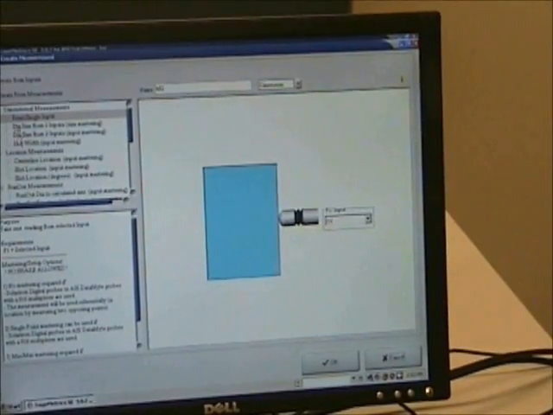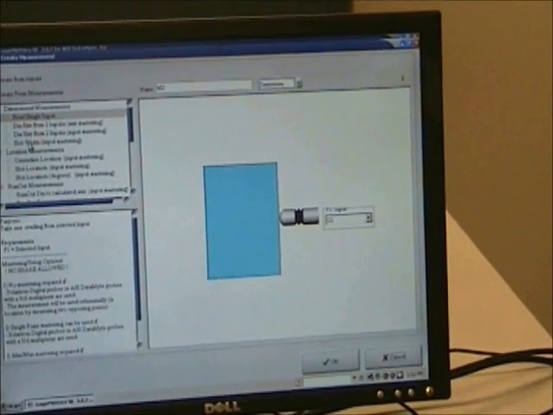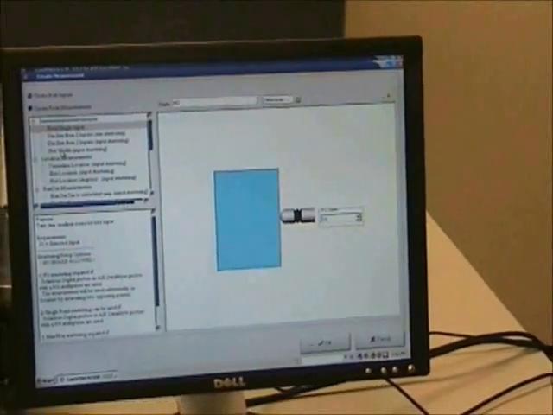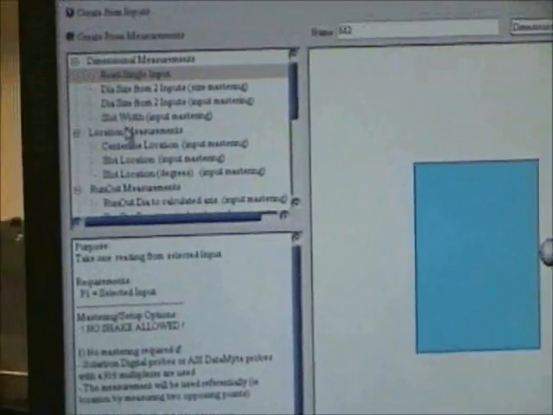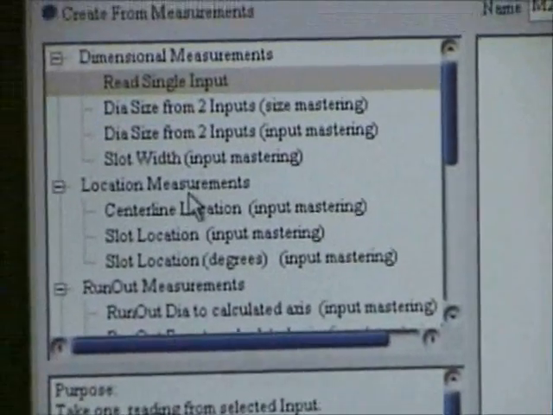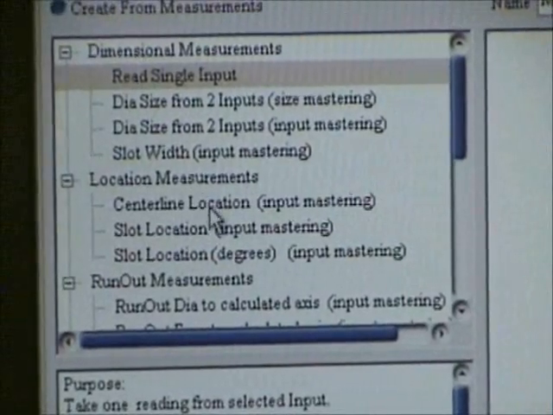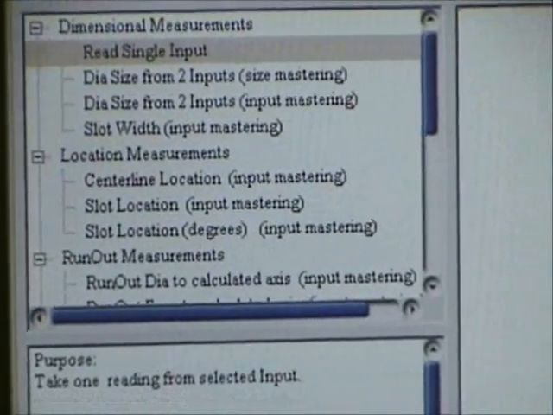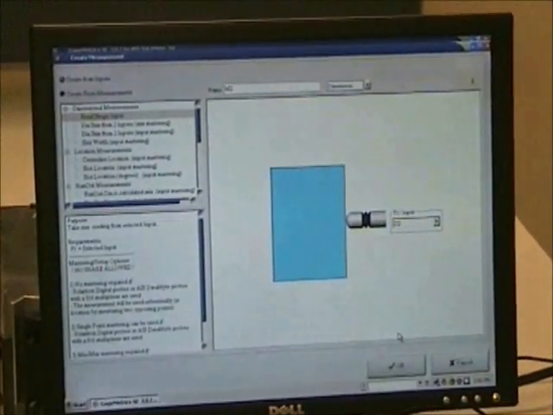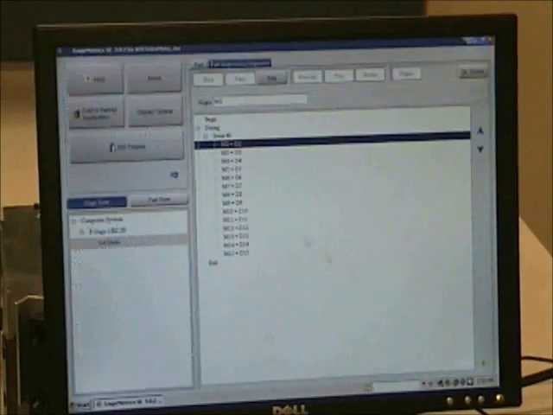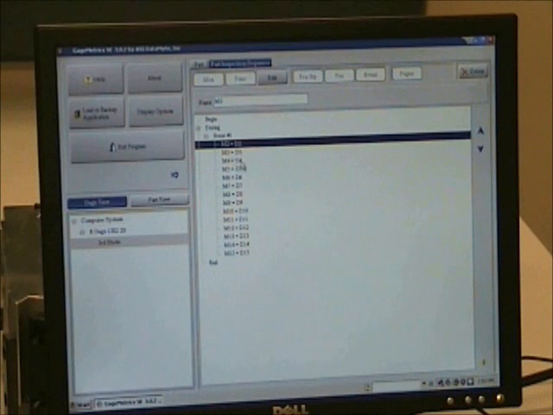And over here on the left, we get to choose whatever we want to do with that probe. We can add, we can subtract, we can add one probe to another probe. There's many, many functions over here, way too many to list or discuss. At this given time, though, within this program, we simply have one probe equal to a measurement. When you come back out, basically we have probe number 2 through probe number 15.